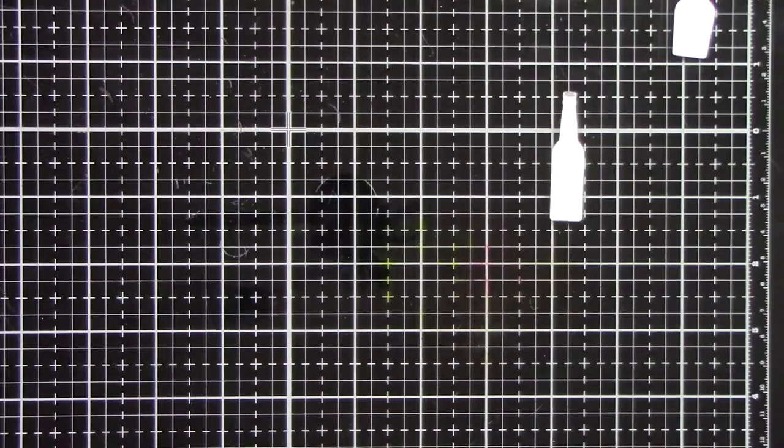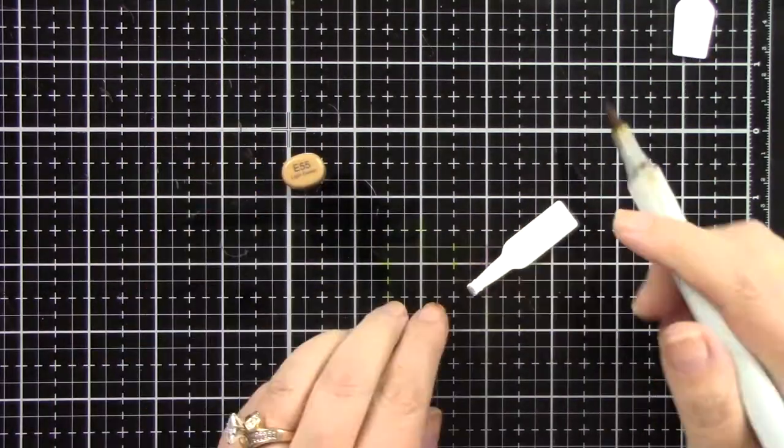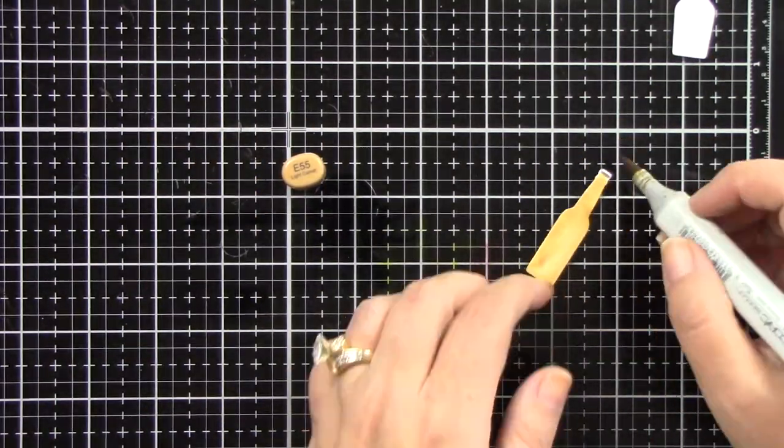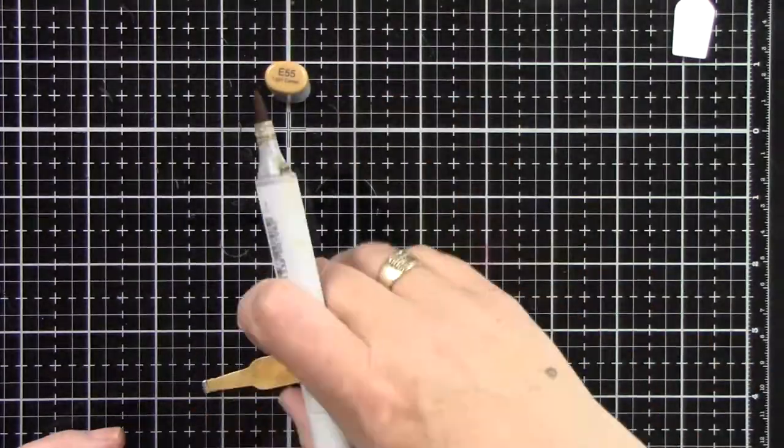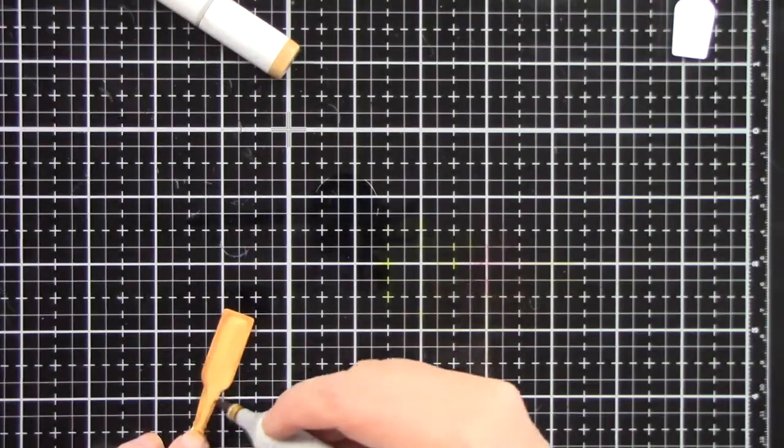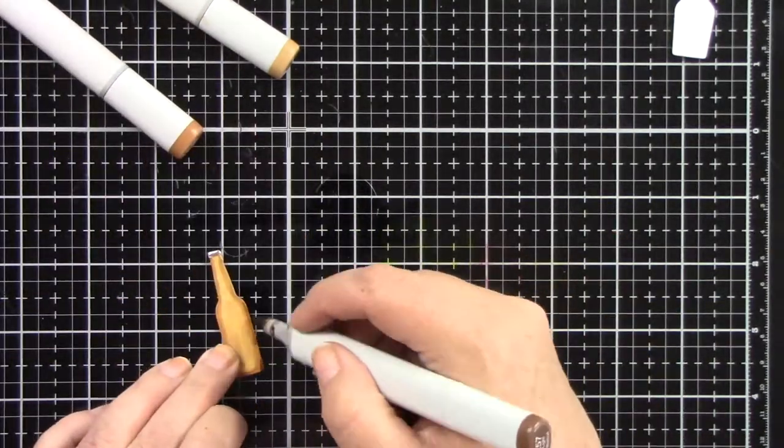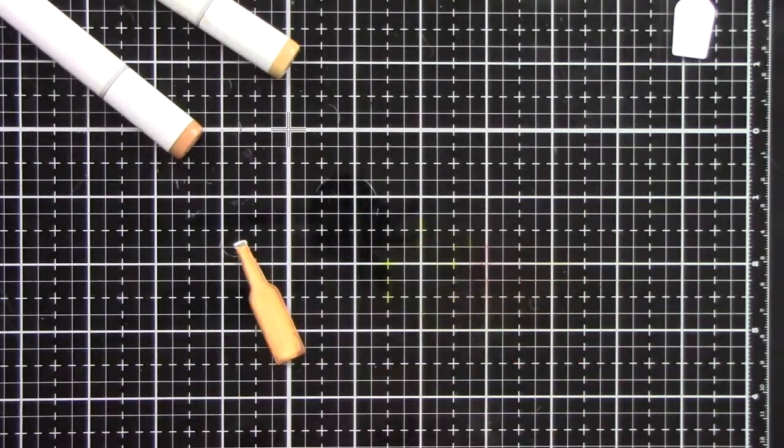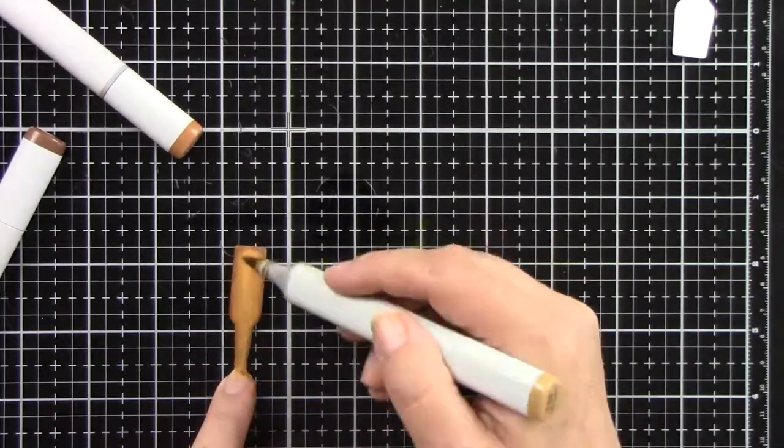I'm going to come in with a white gel pen and a black micro pen to add some really fun details. This is the beer bottle and I'm using E55, 57, and 59 I believe on this. Doing the same type of thing, although I did want this to be on the lighter side because it's a light beer.